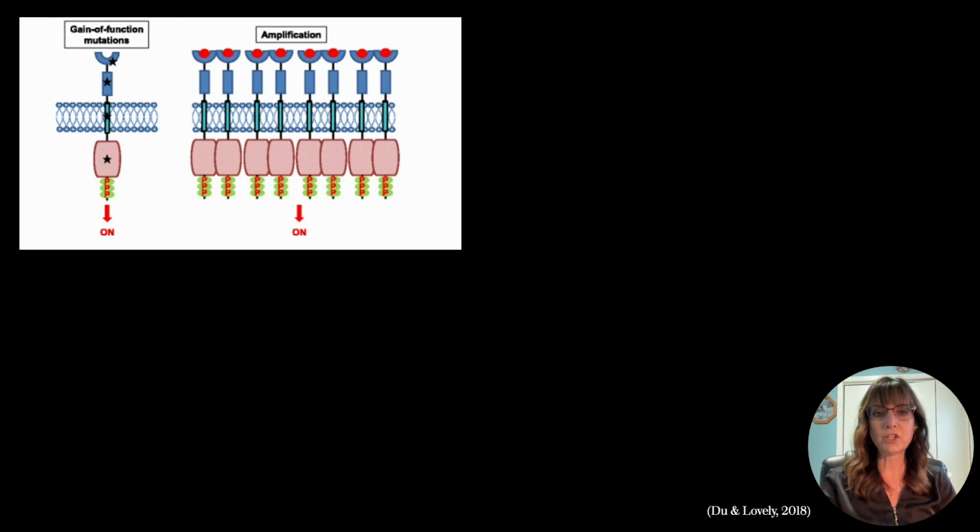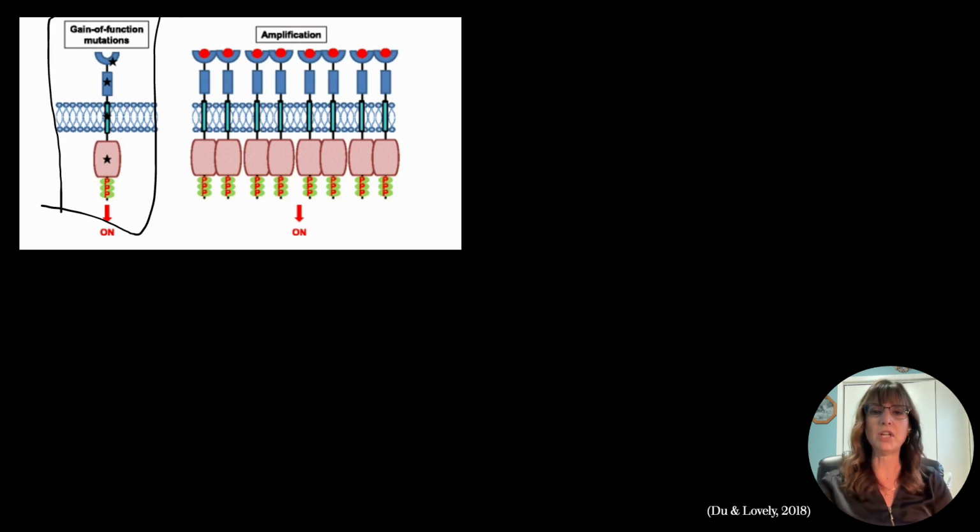Now, this first picture here represents gain of function. A gain of function mutation causes a normal product of a gene to be expressed inappropriately, usually at very, very high levels, or maybe even at the wrong time or the wrong location. So there's some sort of acquisition of a new abnormal function through some sort of gene alteration in itself. And this just messes up the whole downstream signaling mechanism.